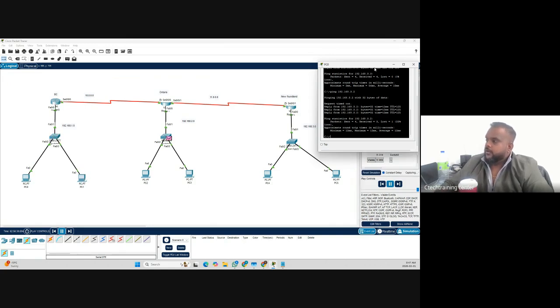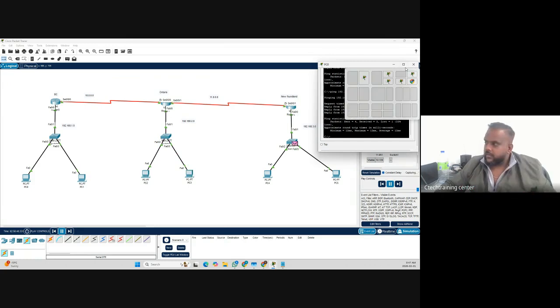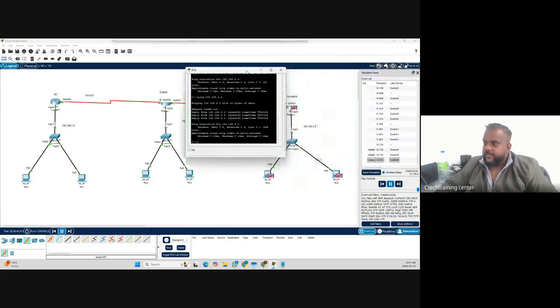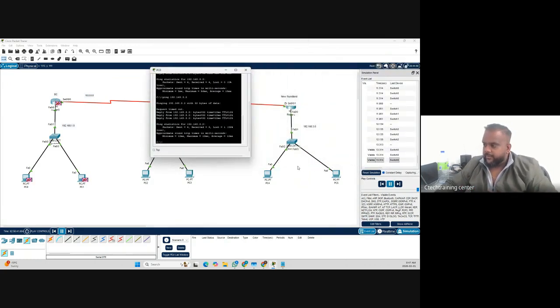Okay. So you can now see how this real life scenario works for pings.